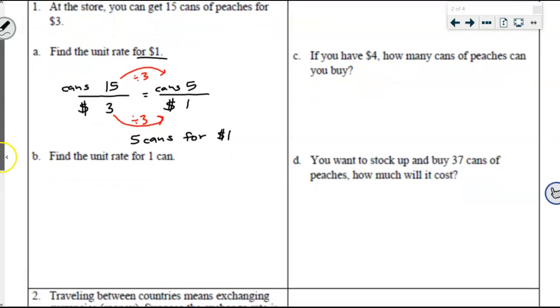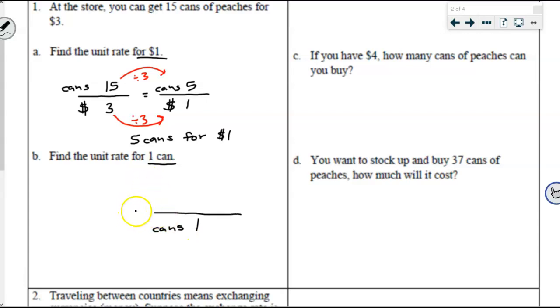Part B. So obviously, based on what we just did for part A, we know that we're going to be flipping this reciprocal. However, I want to pretend like we haven't done any of this work. How am I going to figure out what this ratio is supposed to look like? And again, the answer is right here. It says for 1 can. Remember, we want that 1 to be in the denominator. So that means the cans, which is just one single can, is 1, and that's on the denominator.